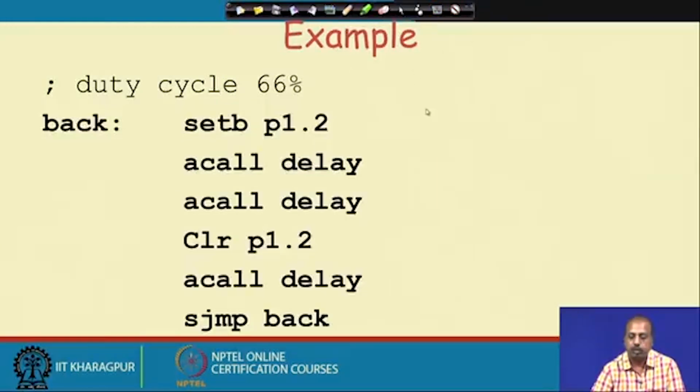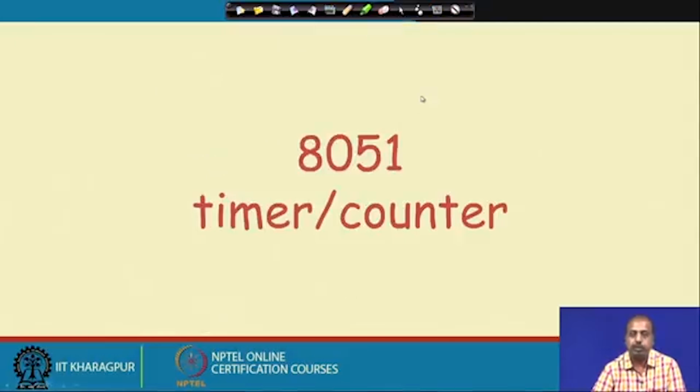So, that is one way by which we can generate delays, but many times for embedded applications you need some precise delay. For example, if you are employing this 8051 microcontroller for designing a traffic light controlling system, then the traffic signals are to be on for certain periods of time. So, some fixed amount, maybe 1 minute or 2 minutes or 30 seconds, something like that.